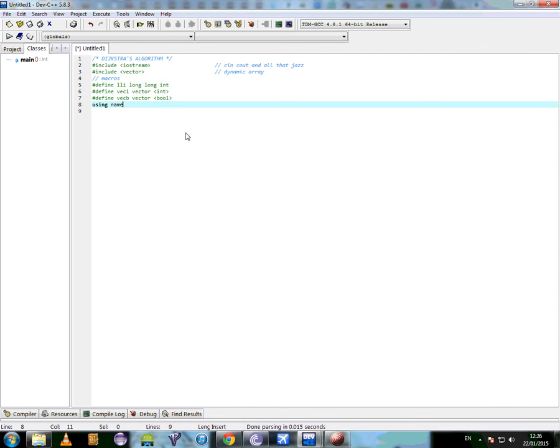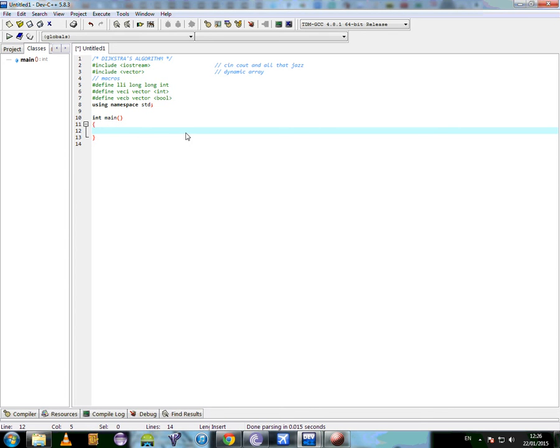And I'll be using the namespace std just so that I won't have to sit typing std and colon everywhere. So the main function. If any Java user is watching this tutorial, this is the main function where you guys would define it as main and string args and so on.